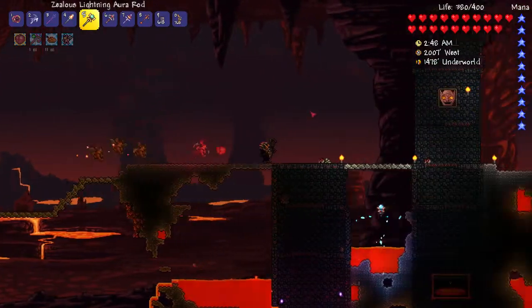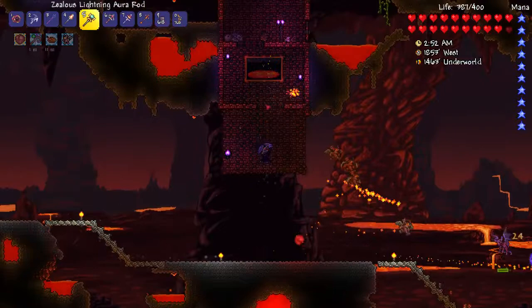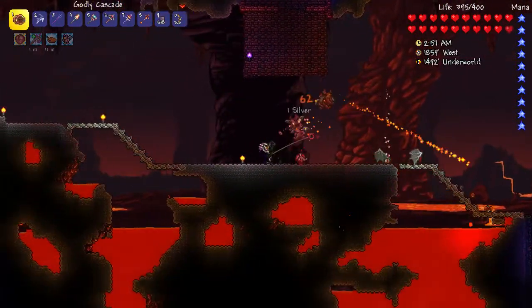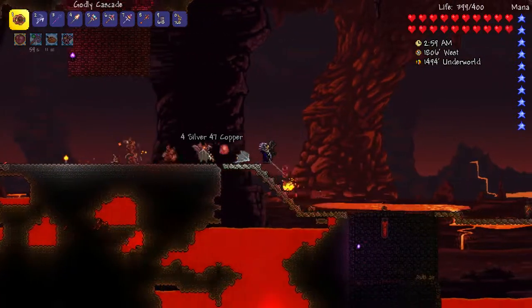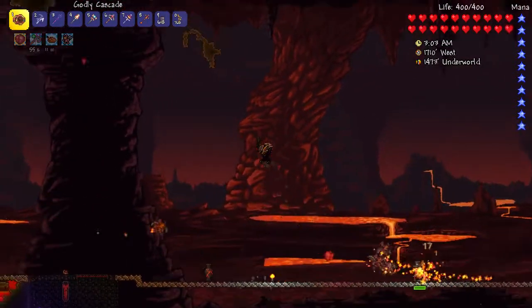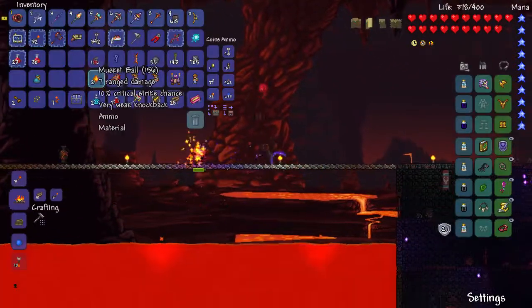A Mimic would also be nice. I wouldn't want to fight a super serious Mimic, but just a regular Mimic would be cool. While we're waiting for the Tortured Soul to show up. Oh, okay, there he is. Alright, I'm going to unsummon my imps because he's already really low.